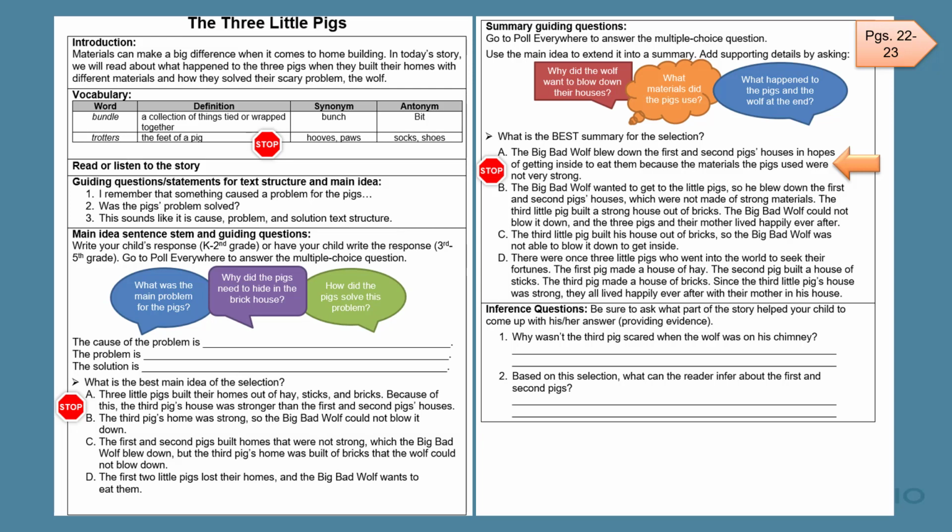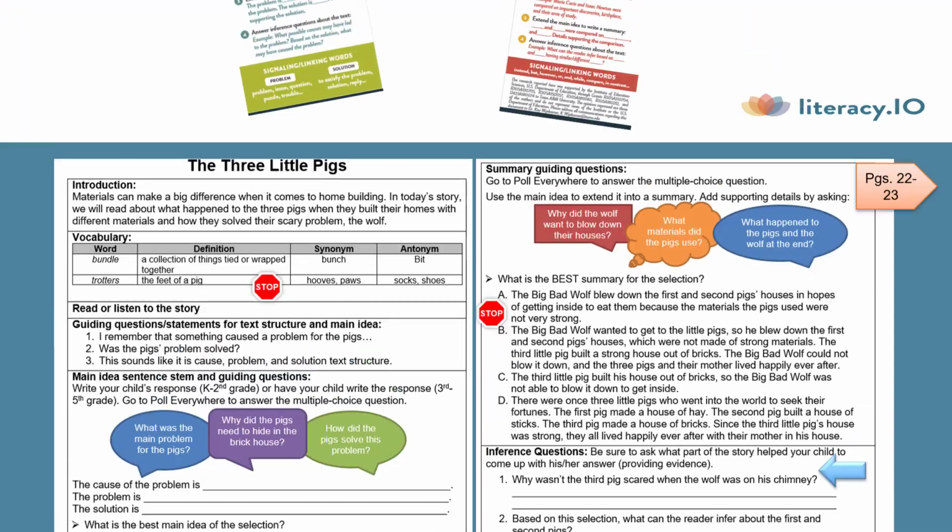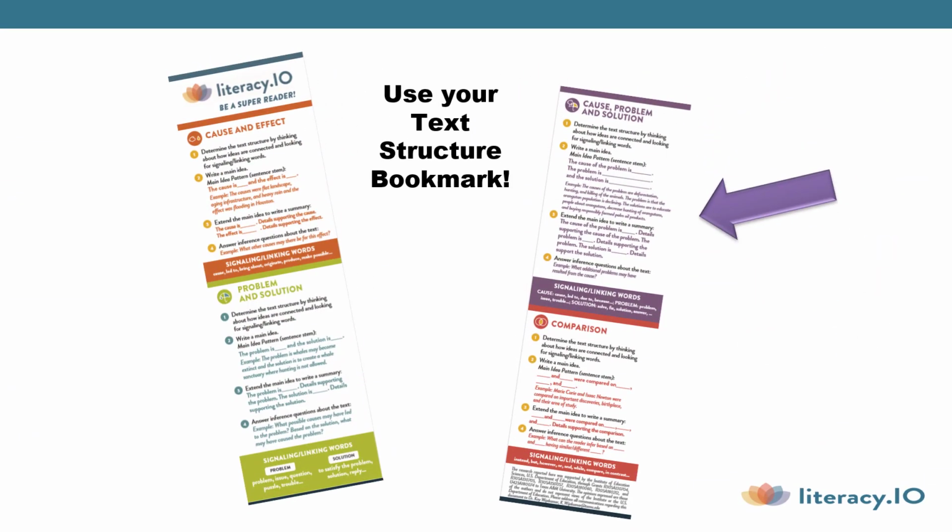Finally, we've included a couple of inference questions on the guide. The ability to make inferences is critical for students. While these questions are not included in Poll Everywhere, we strongly encourage you to think through them with your child or your children. And don't be afraid to use those bookmarks to help you. That's what it's for. Well, that and marking where you are in the book.